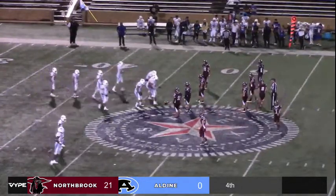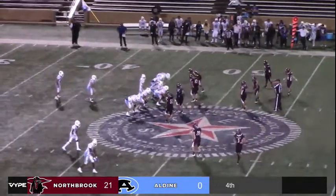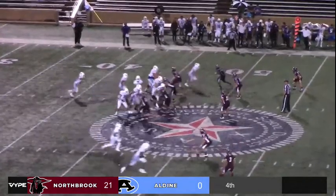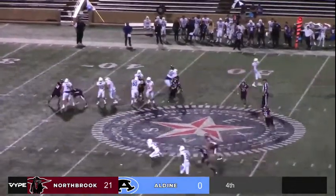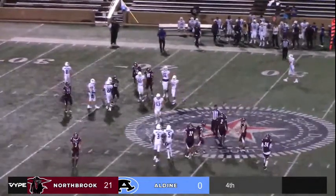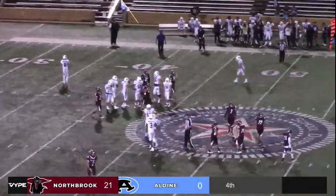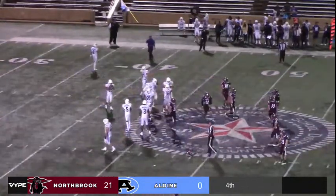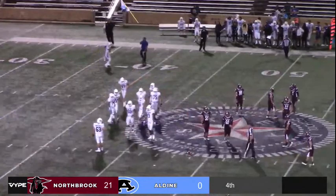Right now for the Mustangs, you're just trying to establish good fundamentals and get some good reps in. Nice play there, that was a really good play. Pass complete to number 5, Ronnie Nolbert. Nice pass by Constantine Marin, putting it on the money. Brings up 2nd down for the Mustangs.